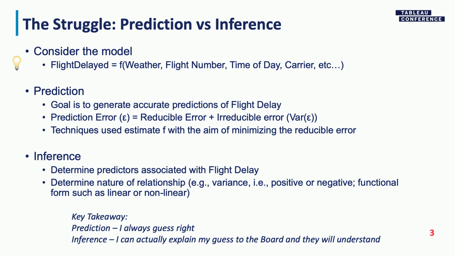Now, prediction in this case is all about how do we predict if that flight is going to be delayed. We only really care if we were correct or not, and that is okay. So typically when we're talking about prediction, is somebody going to buy something from us? Or if I send a mailer out to someone, are they going to return it to us? The techniques used to estimate that, and the functions and variables, are all about minimizing that error.